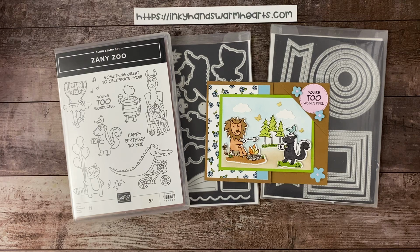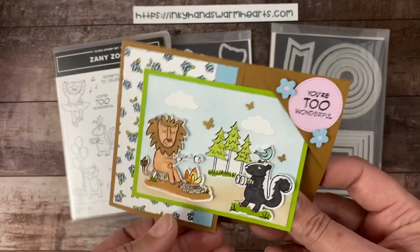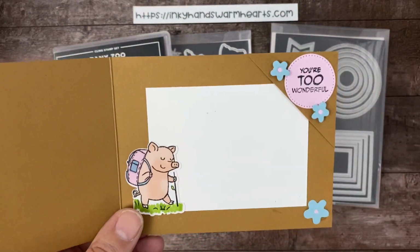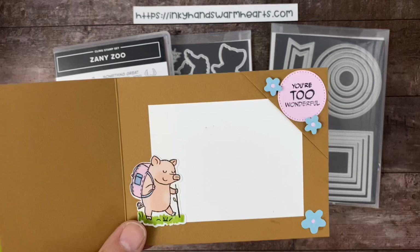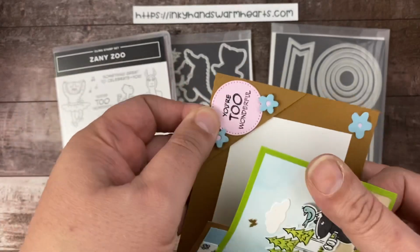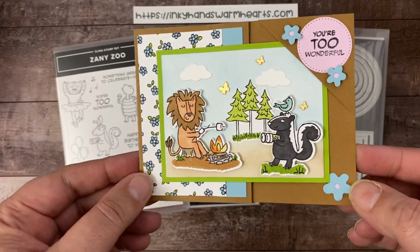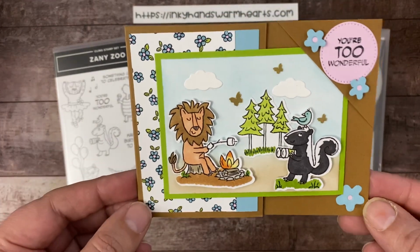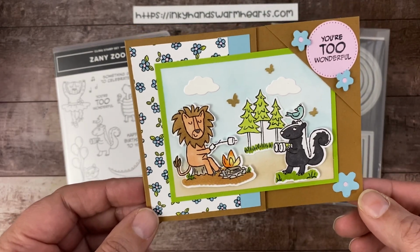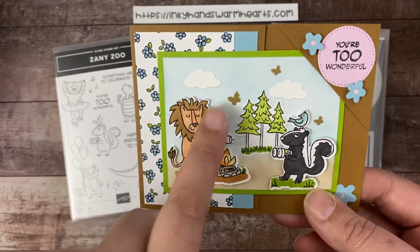All right, guys, so let's go ahead and get started. We're gonna make this card. This is a corner tuck fold card. So it just tucks in that corner like that. And you can see I put the sentiment there, which is really fun because it's on the inside and the outside of the card. We have our Piggy on the inside, and the 3 florals are also showcased on the inside and the outside of the card, which makes it fun. I thought this scene was super cute with the skunk and the lion hanging out with their little marshmallows. The skunk was looking for birds, of course, or butterflies. You see some butterflies here.